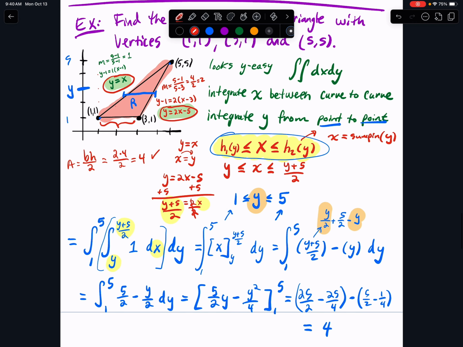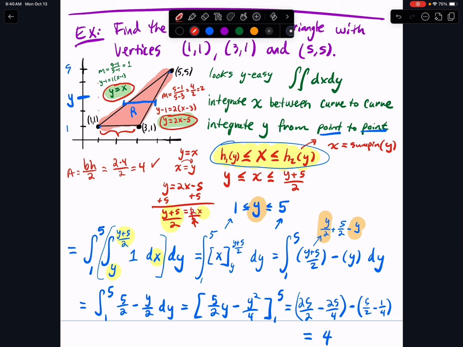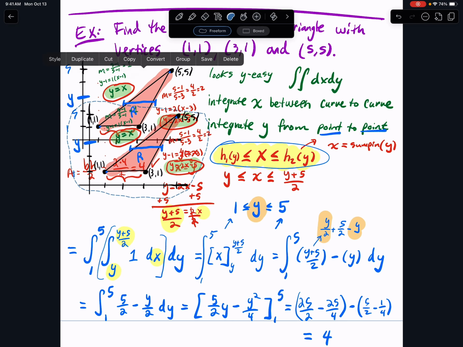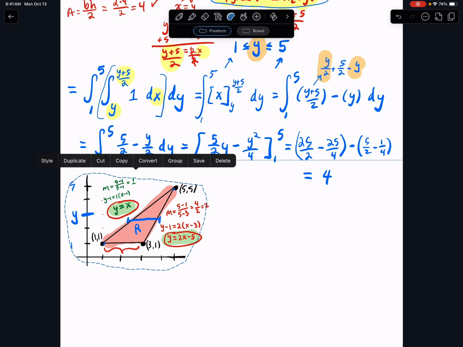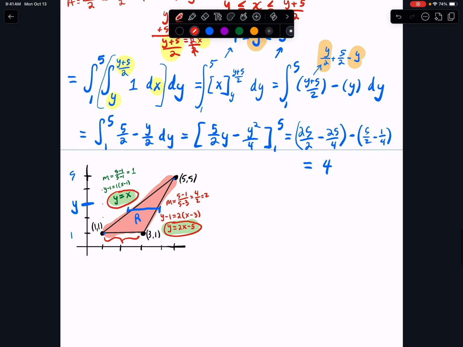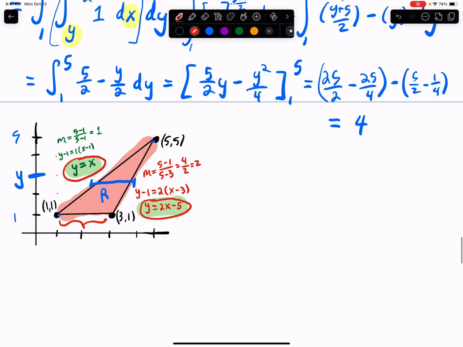All right, now look. We can do this same problem, and we can do it in the x direction, because we just did it in the y direction, dx dy. But what if we did dy dx? I would actually have two integrals. All right, so I'm going to show you what would happen if we did this the other way. I think it will be good for us to do it this way to give us a little bit of practice on how to set this up.